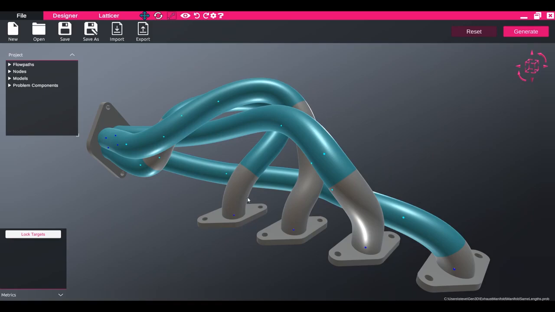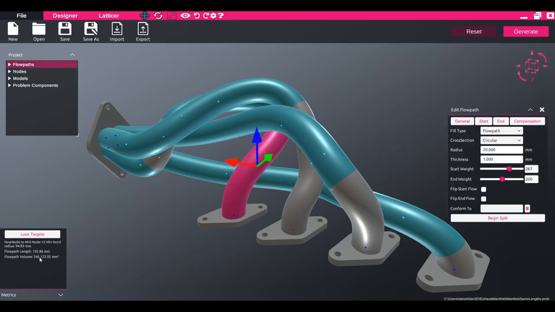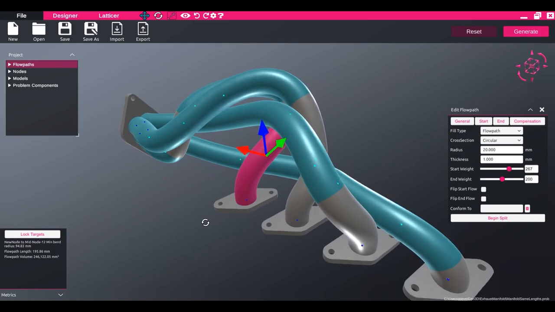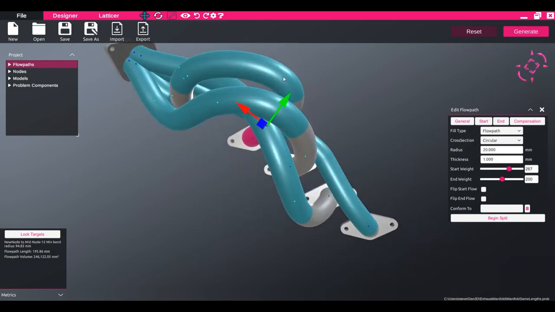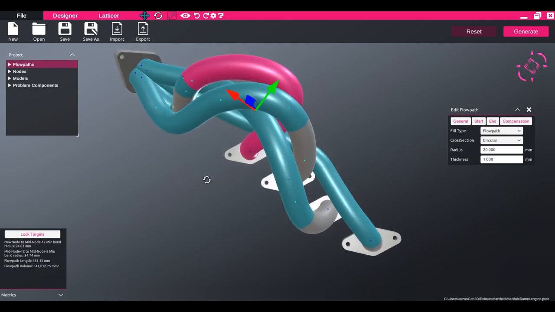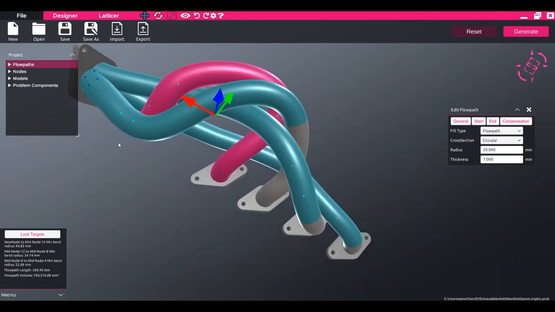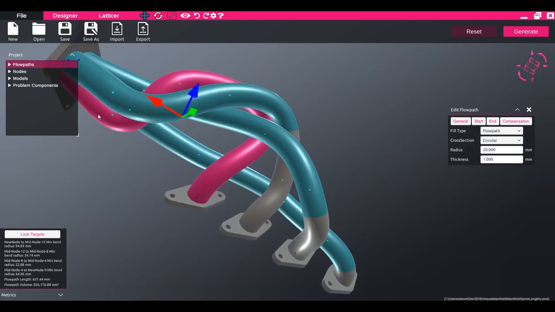So I can select a flow path, and this will give me some information about the bend radius of this flow path, some information about the flow path internal volume, but what's going to be interesting to me is this flow path length. And this is the length of the internal spline of the flow path, the central spline in essence. So I've selected one here, but what I want to do is go around and select all of these flow paths by holding down Control and adding all of the flow paths in a single path to the same selection set.